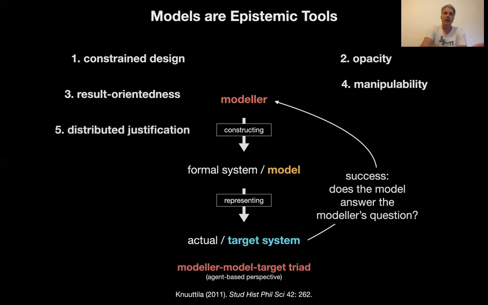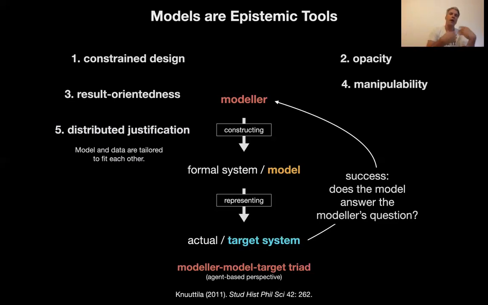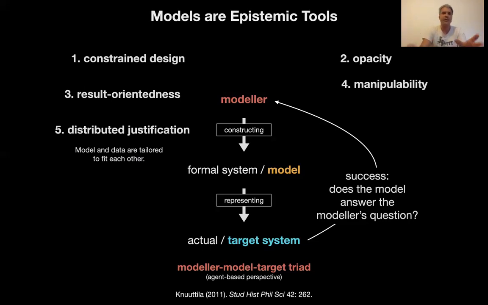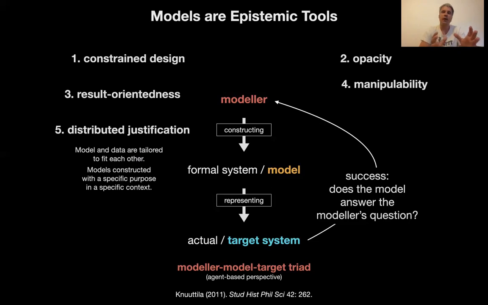The last characteristic Tarja points out is distributed justification. We often think we have a reality and we build a model that has to fit that objective reality, but what we're really doing is fitting both the model and the data and tailoring them to each other. For example, with the pendulum model — we already know what we can measure, the velocity and position of the bob — so we build a model that incorporates those measurable quantities. Models are constructed with a specific purpose in a specific context, and that context is often tailored to the use of the model.